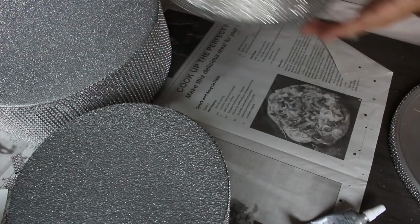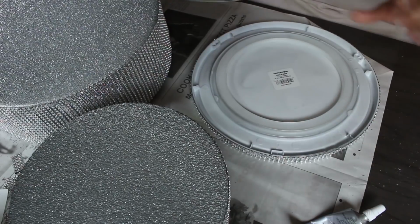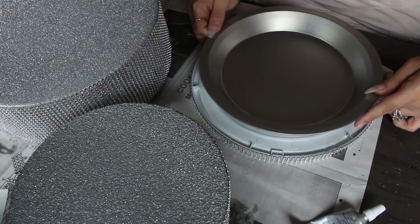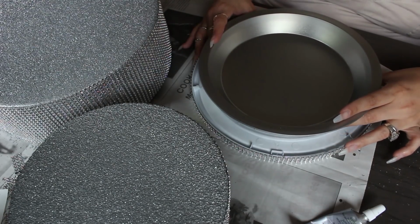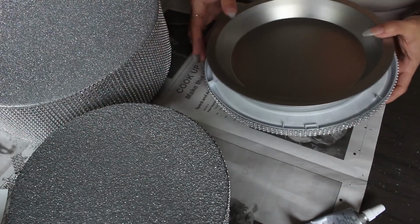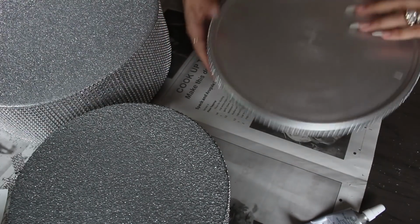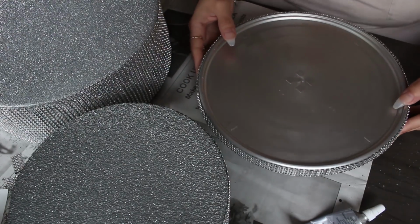Go ahead and set this aside and place the Lazy Susan upside down. And I'm going to flip this over on top, as even as possible. So you can set this aside and let it dry. But me, I'm going to try to assemble this and then let it dry completely all together.